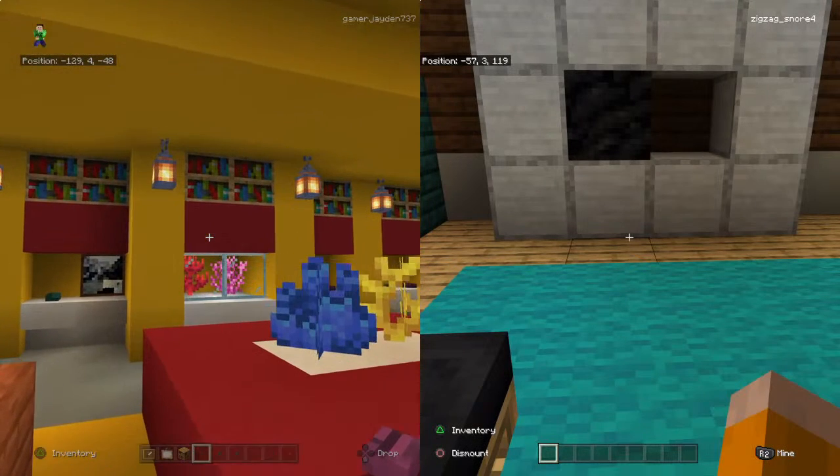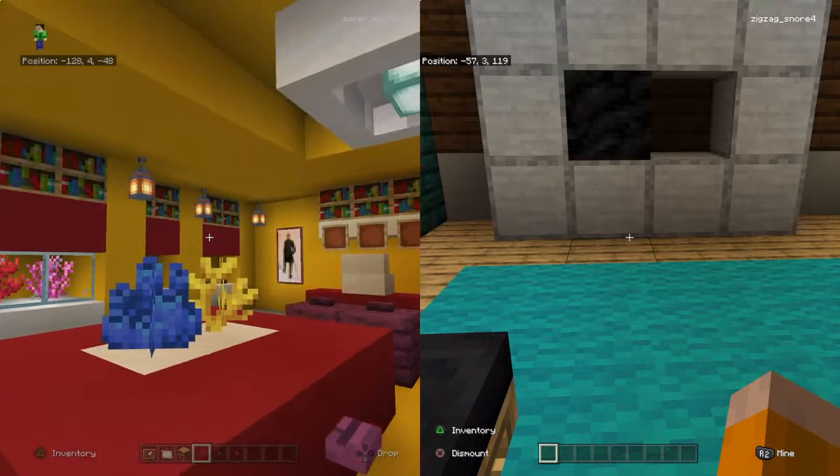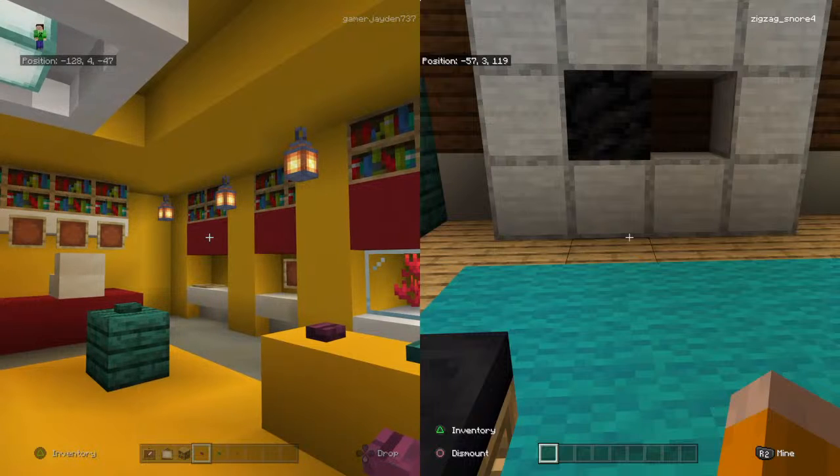It doesn't matter what you do as long as you're happy with it, and as long as it just looks like it fits. I think that all looks pretty good. And then when we come to this front window, we can have a couple of boxes here, we can have an item frame, we can have a button.